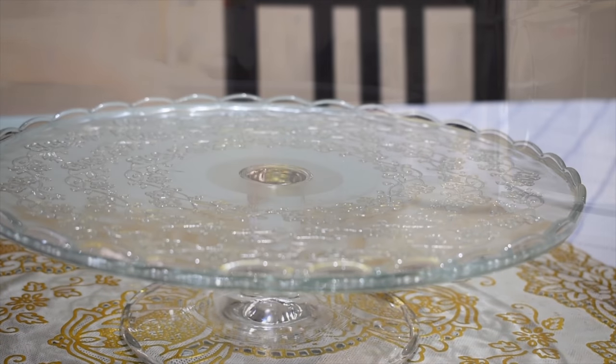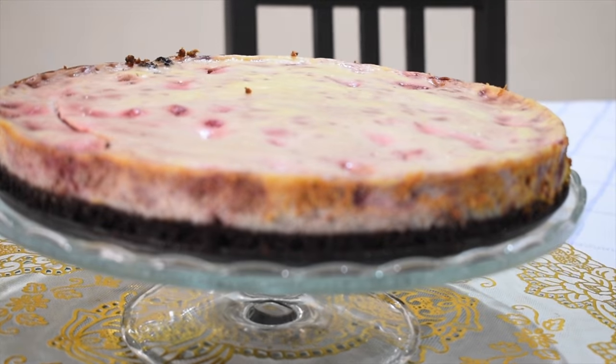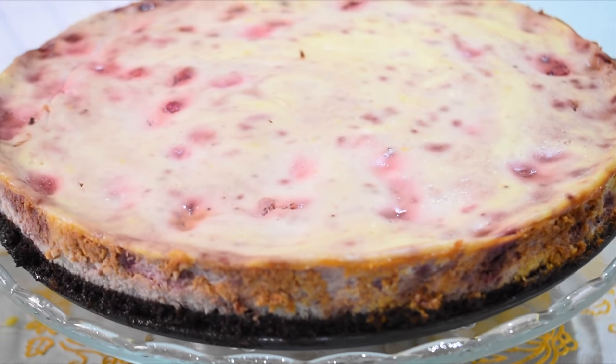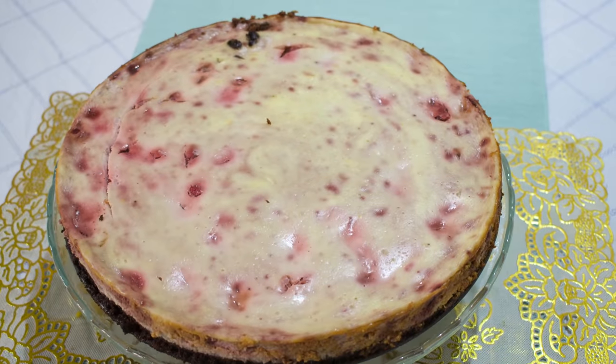Pass a knife so that it's easy to remove the cake from the tin. And that's the cheesecake. Placed it on the table to have it later. You may add a ganache to make it extra rich, but not necessary. This itself is delicious.